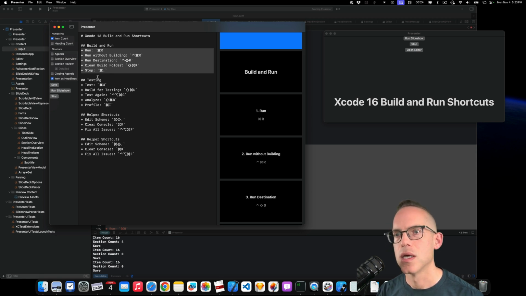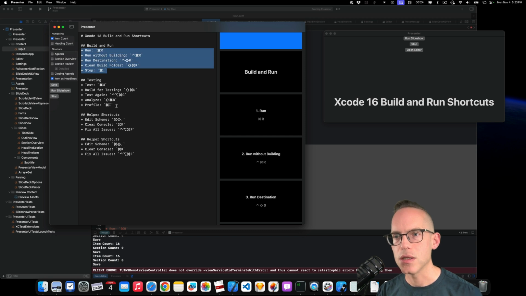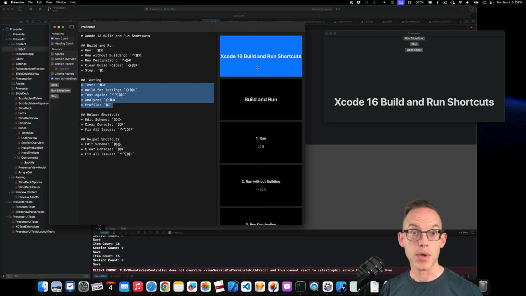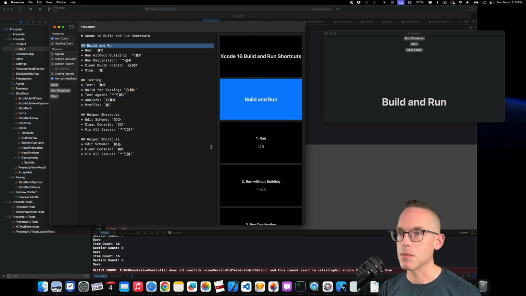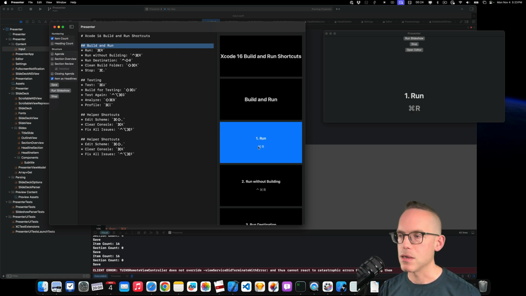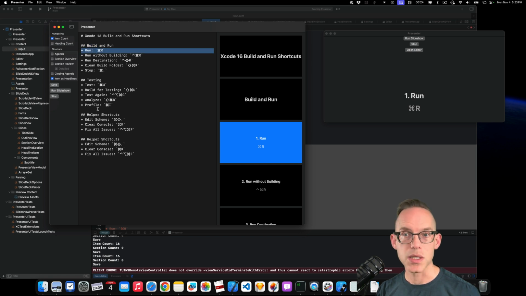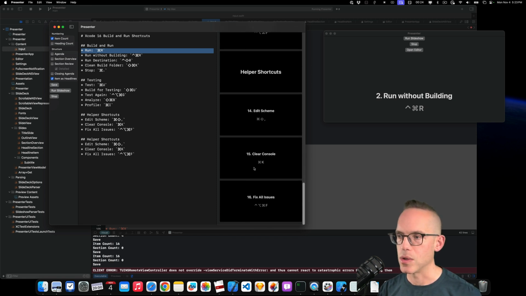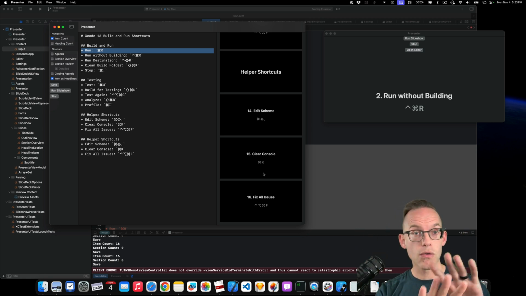So if I save this, it now will promote each of these to be its own little headline slide. And so we get the title of the presentation, we get the subtitle or the headline of the next section, and then we get an item as a headline, and it's focused on that one piece of content. And by having the item count, we can now say, okay, these are going to be the X number of shortcuts that we're going to run through. And in this case, it's 16 keyboard shortcuts. And so it just makes it really easy to create a presentation and sort of guide the flow while not taking over the whole computer screen.